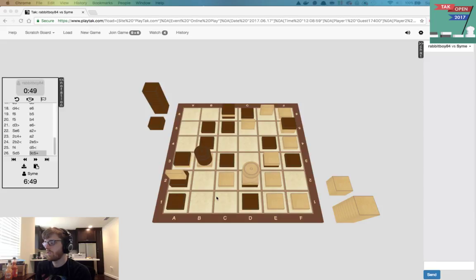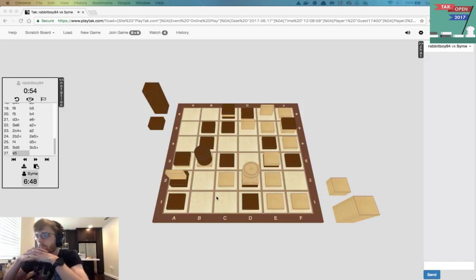How many moves away is Syme on a north-south threat? Looks like 2. I mean, if he's lucky, Rabbitboy's not going to notice how low his time is getting right now because he's coming close to the 30-second mark. Oh, I think Rabbit's well aware. E5, E5, E5. Okay. Yeah, recapturing those white stones could be very big. The only other thing that Syme could do right now is start making his own attack threats as fast as possible.